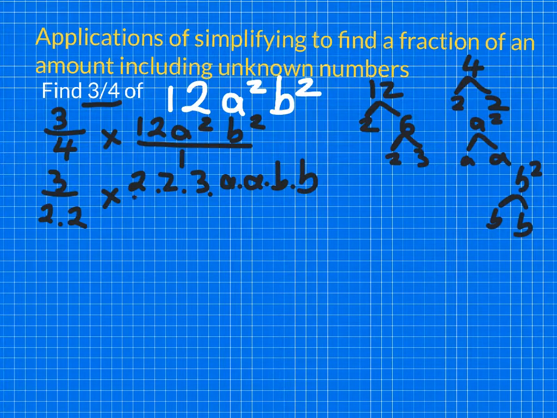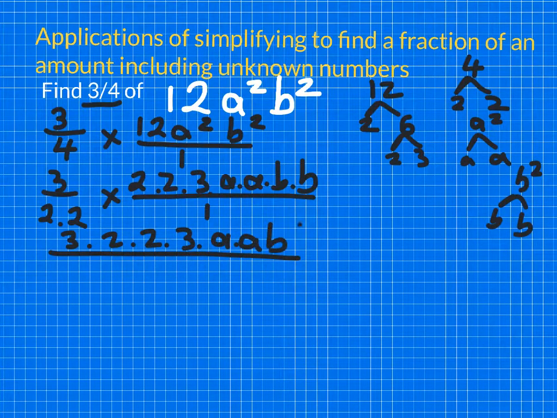b over 1. Now, as with all fractions, if they're separated out, they can be put back together as one whole fraction. So we've got 3 times 2, 2, 3, a, b, and 2 times 2 times 1. Now we want to check and see whether we've got anything that's similar to each other that maybe can be simplified. We have a 2 and a 2 on the bottom, we have a 2 and a 2 on the top. So now let's rewrite those numbers, because the order doesn't matter, such that these can be cancelled out easily.